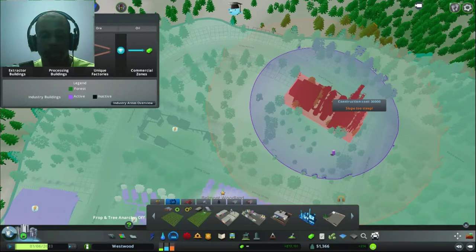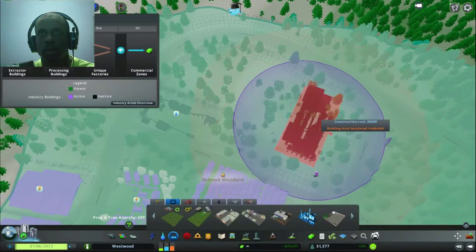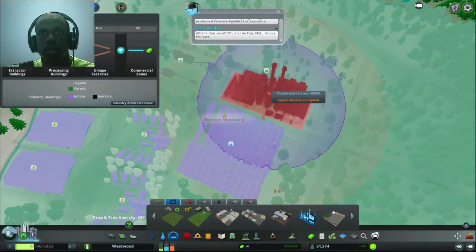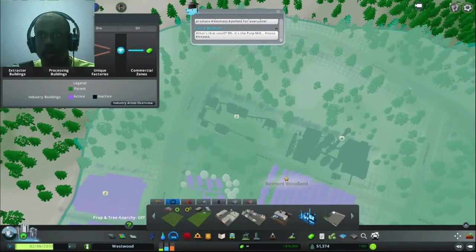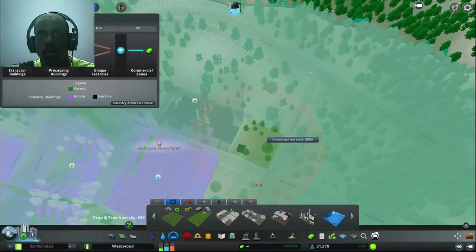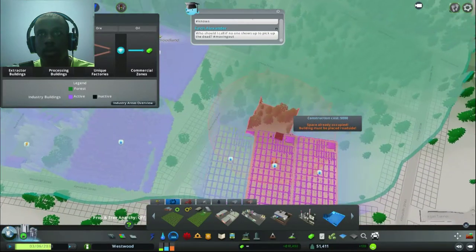Are you kidding me? Alright, I'm still going right there. It doesn't matter the pollution because I have a mod that takes that off. So. Oh, that can easily fit right there, nice. It's a perfect spot for that.